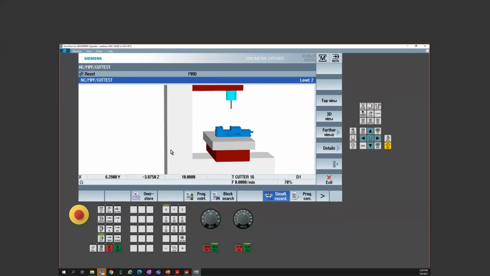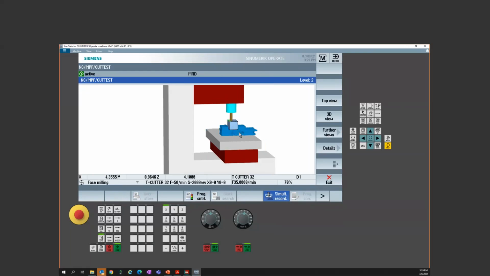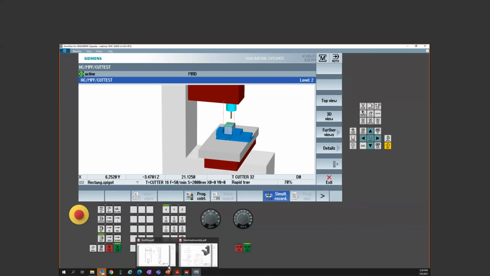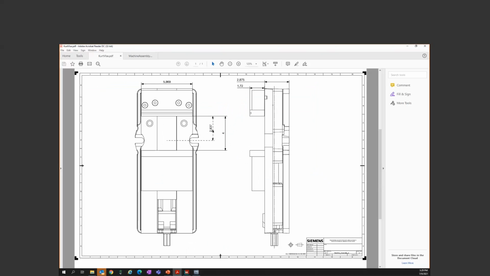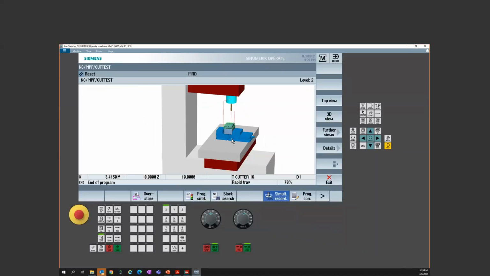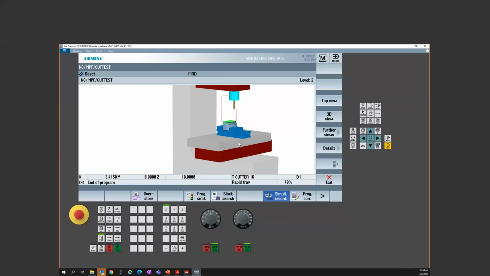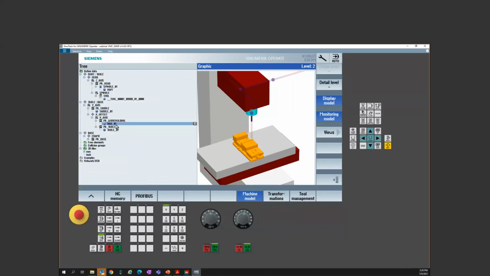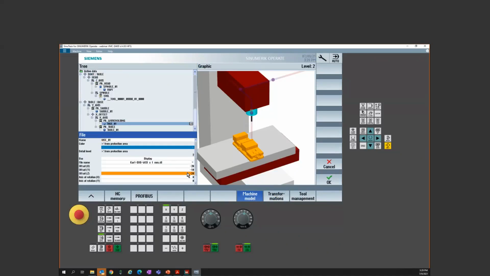But now we can start to see the part starts to position a little more closely. Now I only moved it, I think, 2. In reality, it would be 2.837 to get that edge right up along the side of that vise. But now I kind of have a predictable position, right? So if I know where the vise is located on my actual machine table, I can position it here. And I just need to remember that to move this vise, it's going to be a matter of going into the kinematic chain, going down to the vise, and then adjusting the offset.